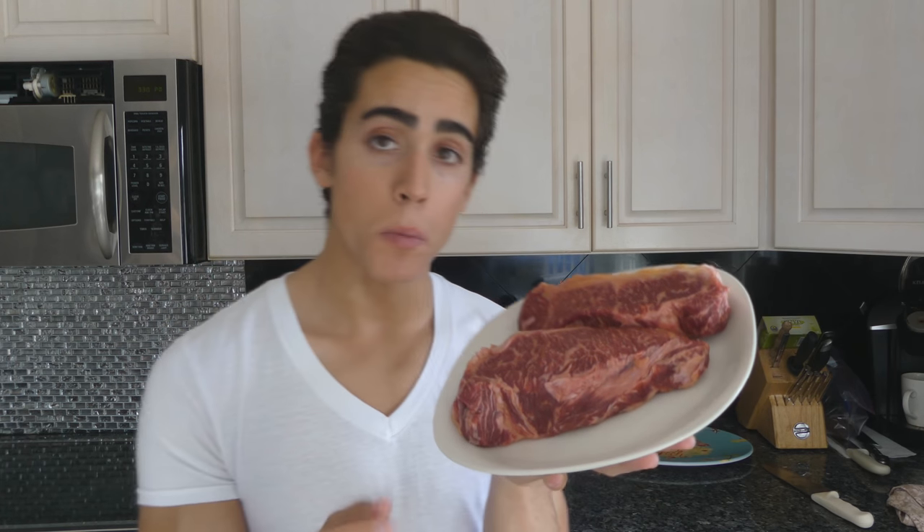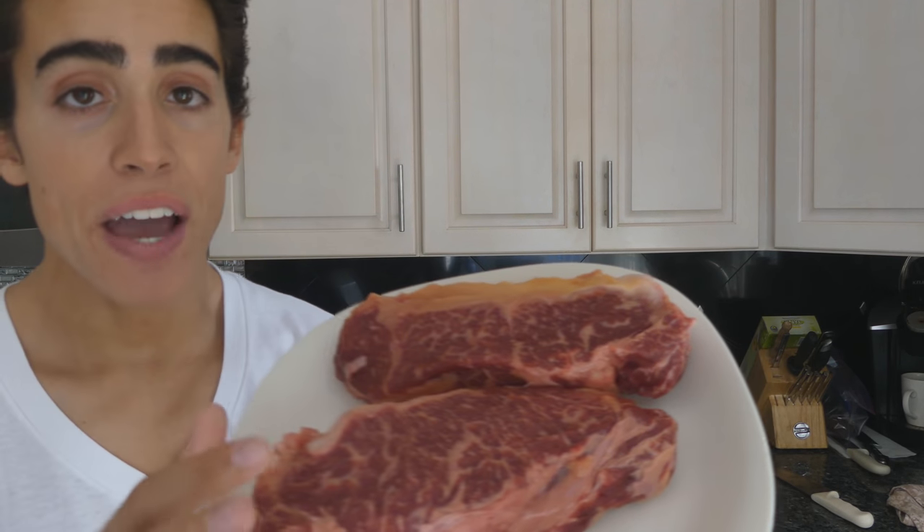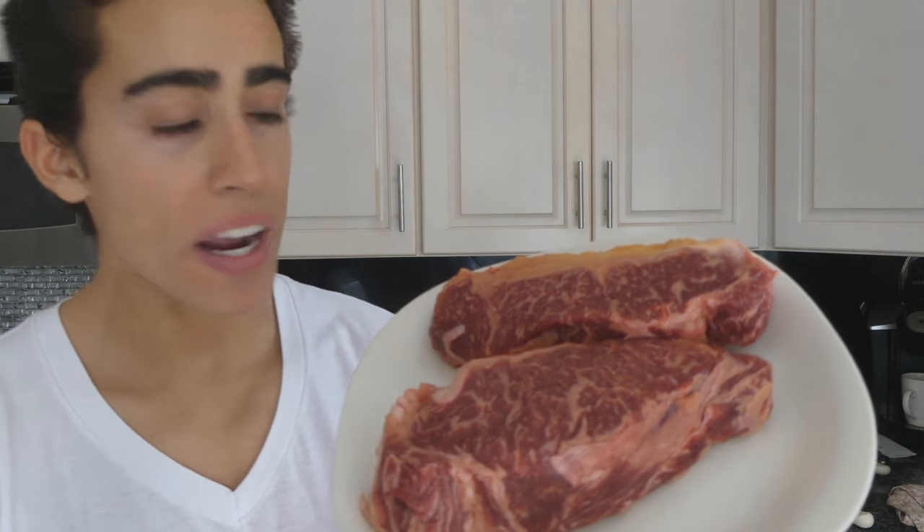These steaks I have specifically were not actually Wagyu. I was cutting up meat for my meat company to fill some orders, and out of the thousands of pounds of meat we cut, this was the only steak that had this much marbling. I don't know if it accidentally slipped in — this is a very unusual occurrence. This has happened one other time in my life: I went to the supermarket, saw meat with this much marbling, and thought, oh my God, I have to buy this.